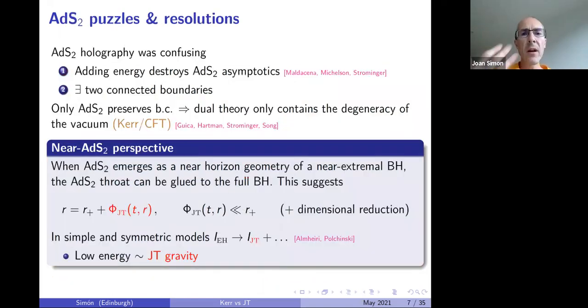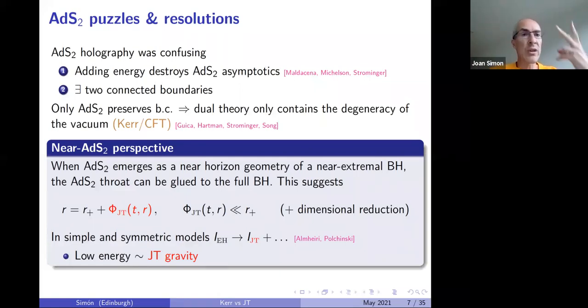So maybe the reason I was going so slowly, apologies, on these statements is because I did think about this when I was younger. And the older I get, perhaps sometimes I like to stress to young people that one can be confused for many years. Indeed, this slide is an attempt at connecting the confusions when some of us were younger with the statements that some of you younger people may have read in recent years. So the first part of the slide is trying to summarize very broadly and very biasedly how we were thinking about this and why we were confused.